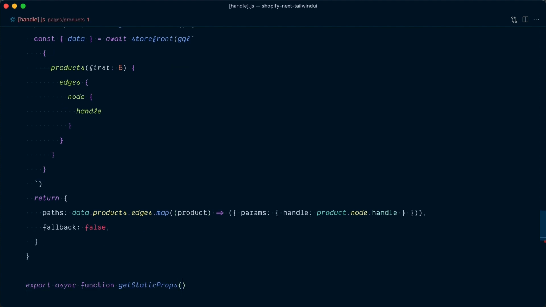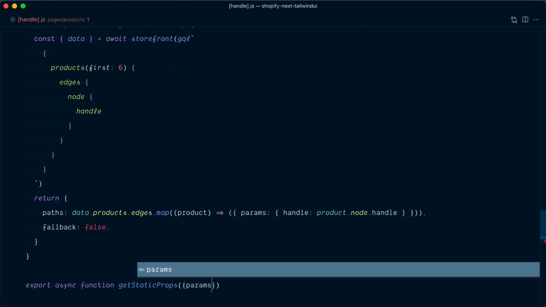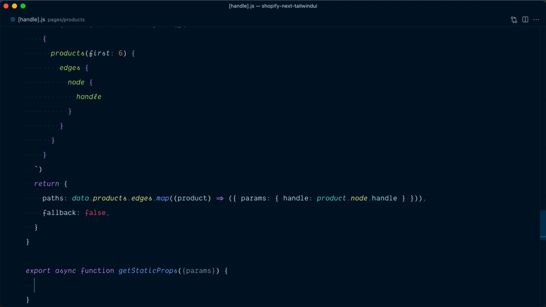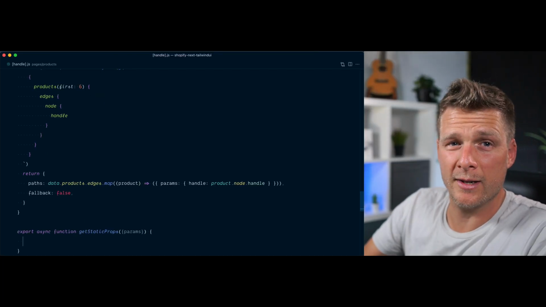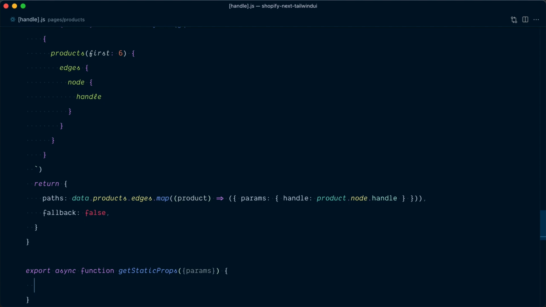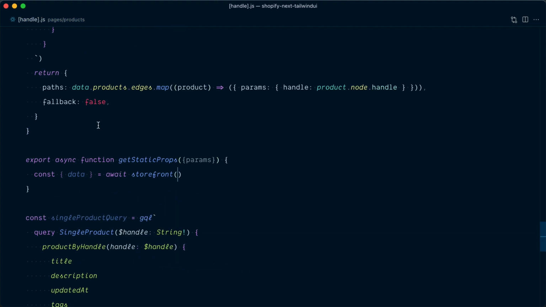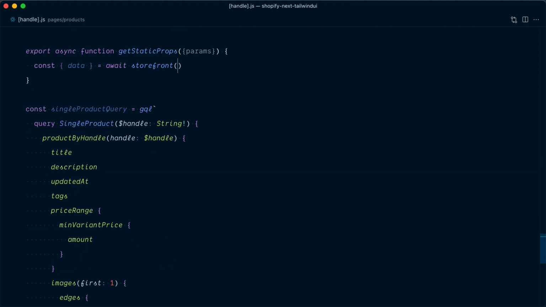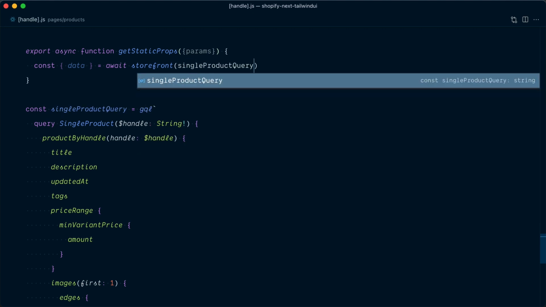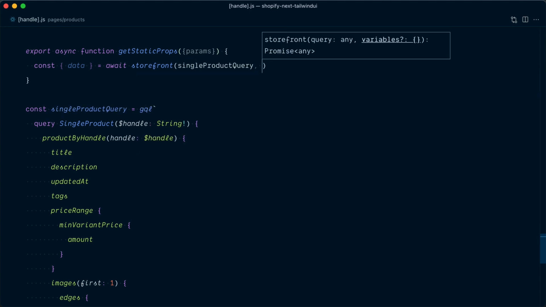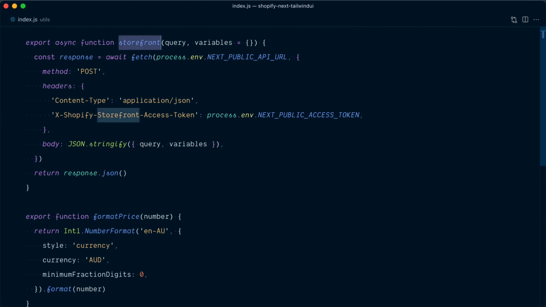And here we can receive these params. That means that now we can grab the data here and query our single product knowing the handle, which we're going to find from the params. Const data equals await storefront. And here we're going to this time pass our single product query. But we're going to pass a second parameter, because remember our storefront helper method here accepts a second argument, which is the variables object.